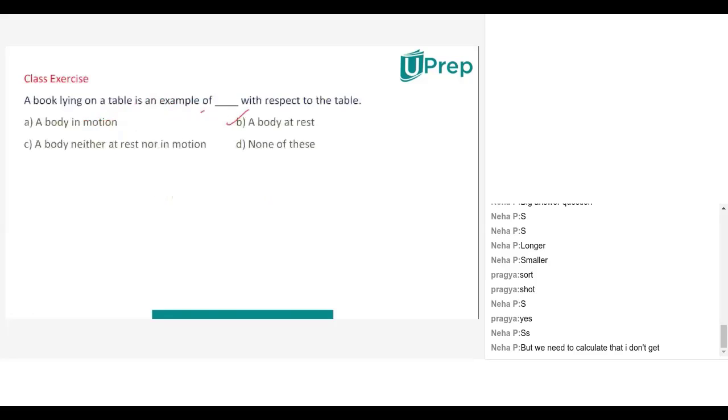We need to calculate it by using the right-angled triangle. Why? Because we know the initial position A and the final position D, so from that we calculate. That will be from mathematics, not from physics. So you have to learn about the right-angled triangle, and according to that we calculate. Once you go through that slide, if you have that slide, take a screenshot and then try to understand it.